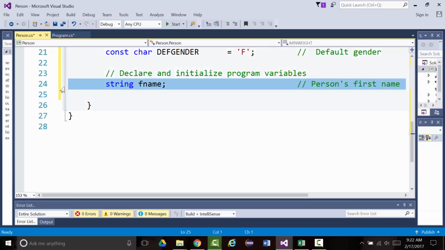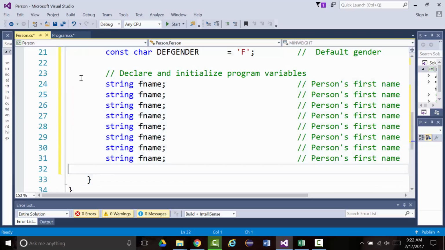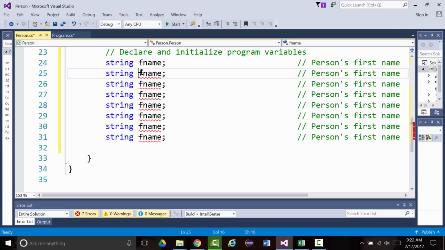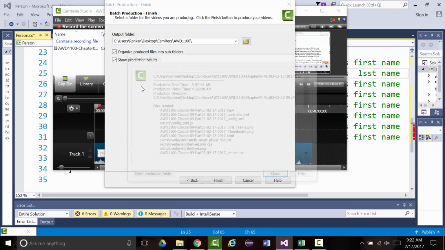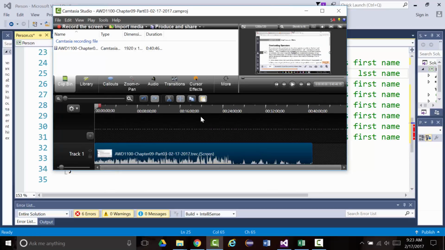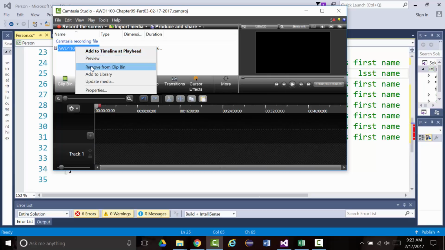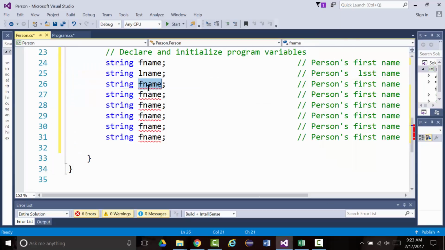And since I'm kind of lazy right now, I'm just going to copy those in. Again, if you're a slow typist, get used to using shortcuts. All right, so I've got first name, then I want the last name. Oops, sorry. Then the SSN, which is going to be the person's social security number.